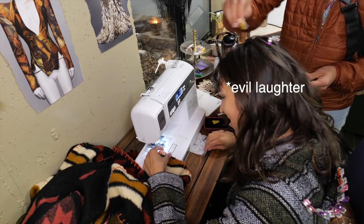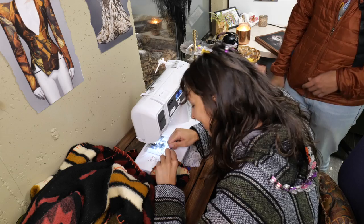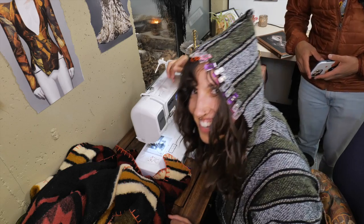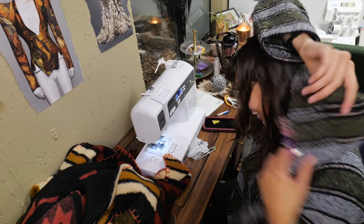Dylan. No. Bad Dylan. Bad. Are you kidding me? What's all that, buddy? Oh my god! Look at that! It's the new look. Oh my god. Dylan!